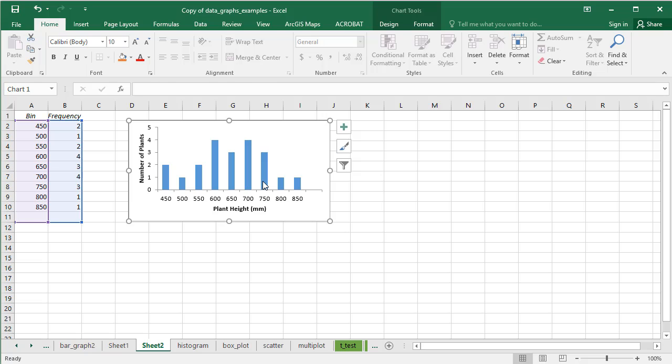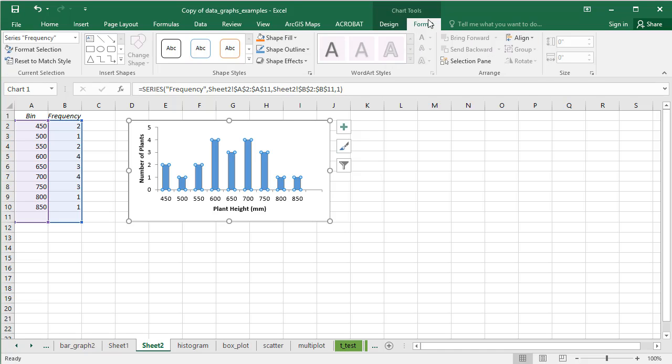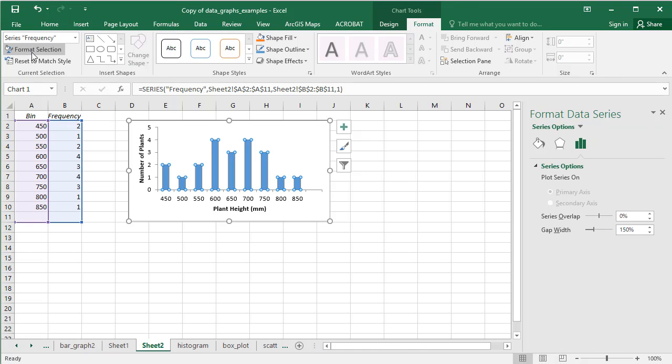Click on the bars in the graph. Select the Format tab. Click on Format Selection. In the menu on the right, click on the bars icon. Then, under Series Options, set gap width to 5%.